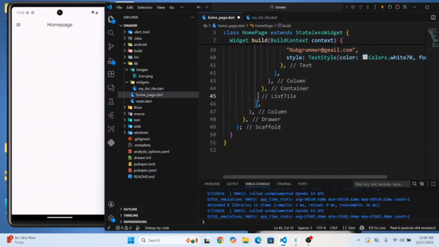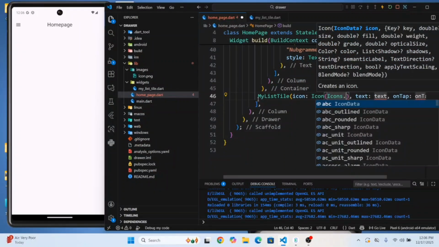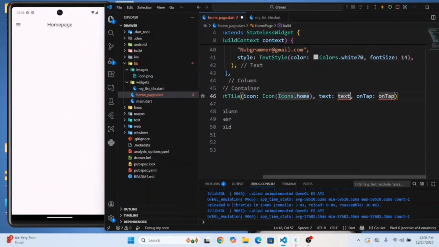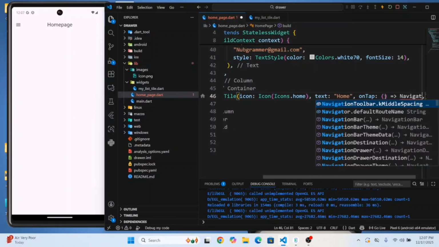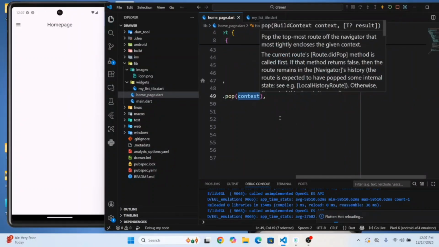Now open up the homepage.dart file, and let's remove this list tile and type MyListTile and give the icon here, icons dot home, and to this text let's write home here, and for the onTap write Navigator dot pop and save it.